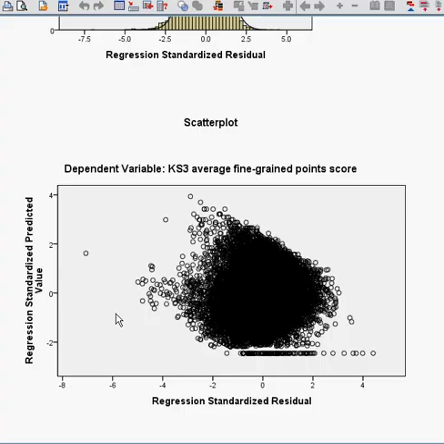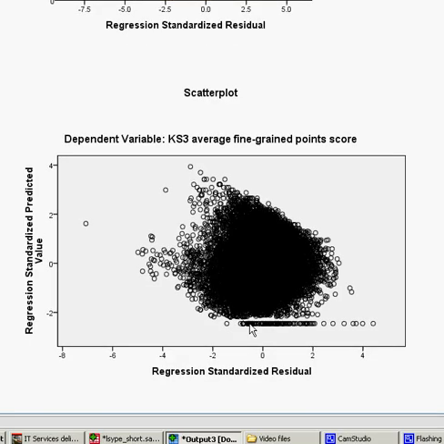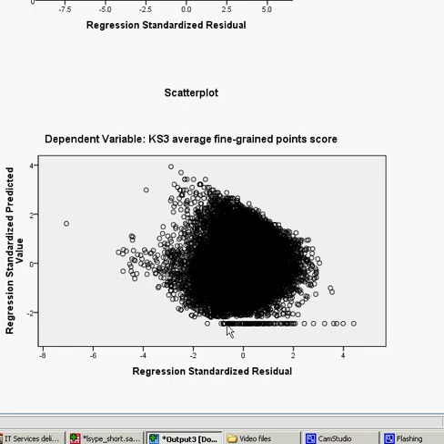Finally, we have this. This is where we use the zpred and zresid functions on the plots submenu. We seem to have this problem down here with the floor effect, which again we might actually be able to weed out if we remove those cases where the minimum Key Stage 2 score was entered, because those cases just may be incomplete, the data may be incomplete. But generally we've got a fairly random distribution of scores there, so that's, I think, the assumption, we could say that the assumption has been met.